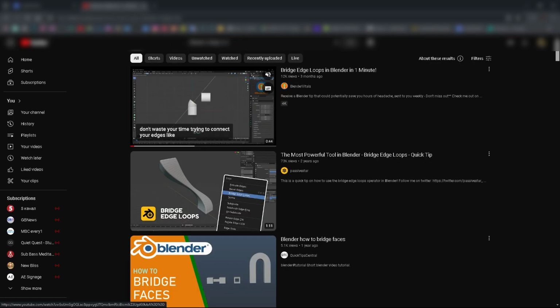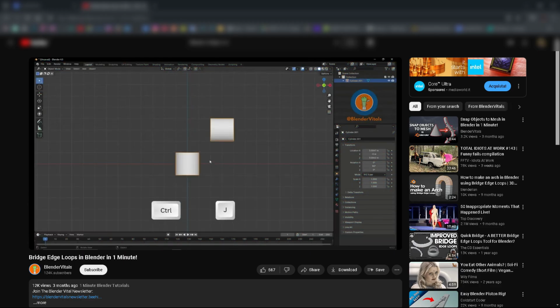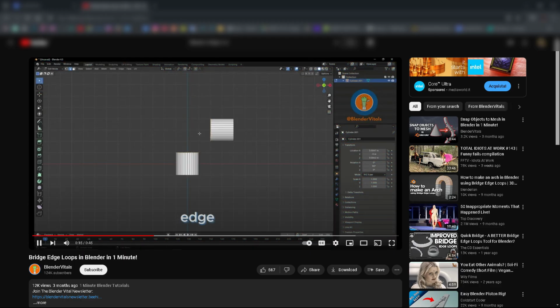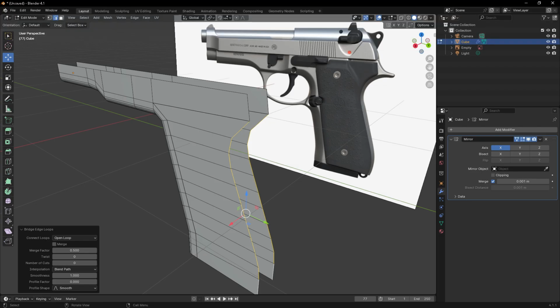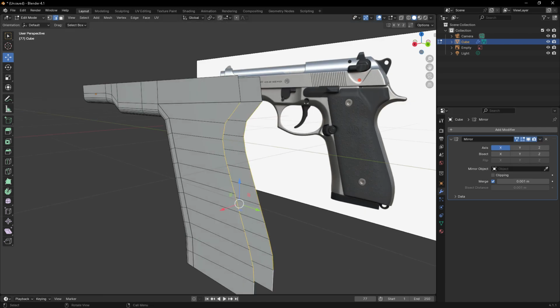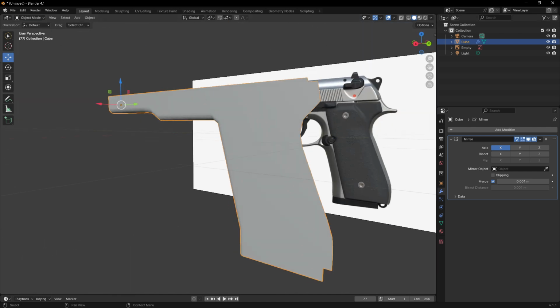Let me check on YouTube, folks. I wonder if I should apply the mirror modifier. Well, let's do that, and check the bridge tool once again. Transitioning to another 3D software is no walk in the park, folks. I still find myself wondering, why am I putting myself through this? I'm feeling so embarrassed right now.